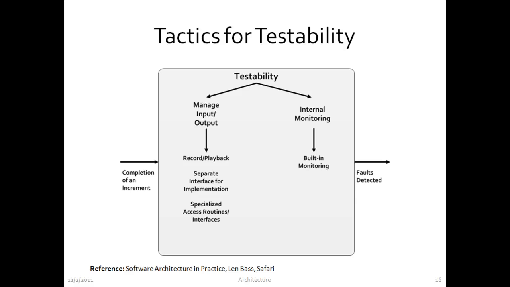Another testability tactic is stubbing out the interface from an implementation. So you can test everything around a component by simply accessing its interface while that component is under development. And the other way too, so if you're testing a component that requires another external component to be able to test it with, and that component is not available, then you can create a stub for that component and then test your main component, the component that you're building right now, against the stub of the other component.